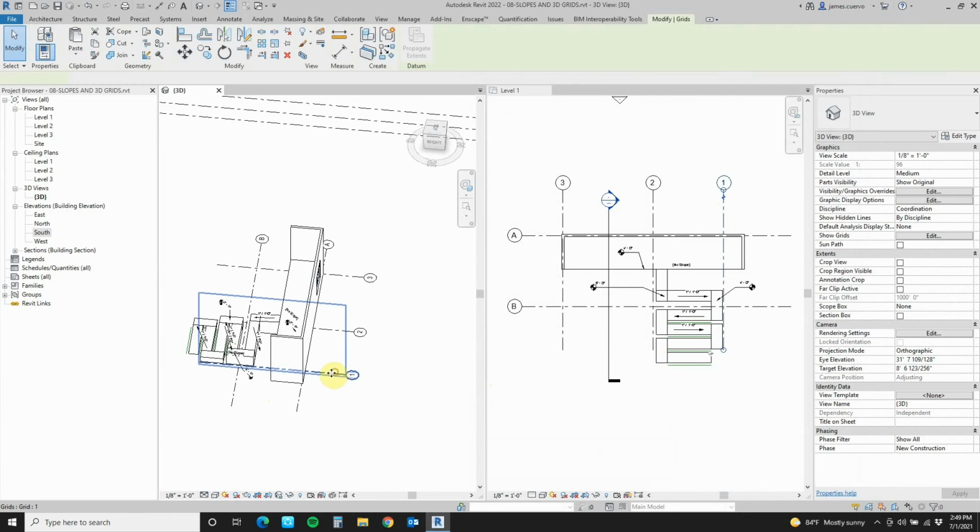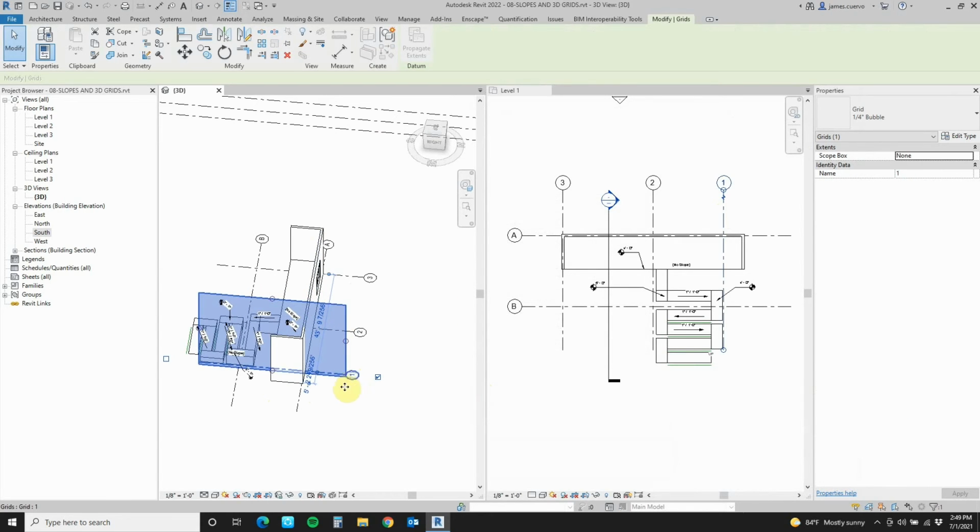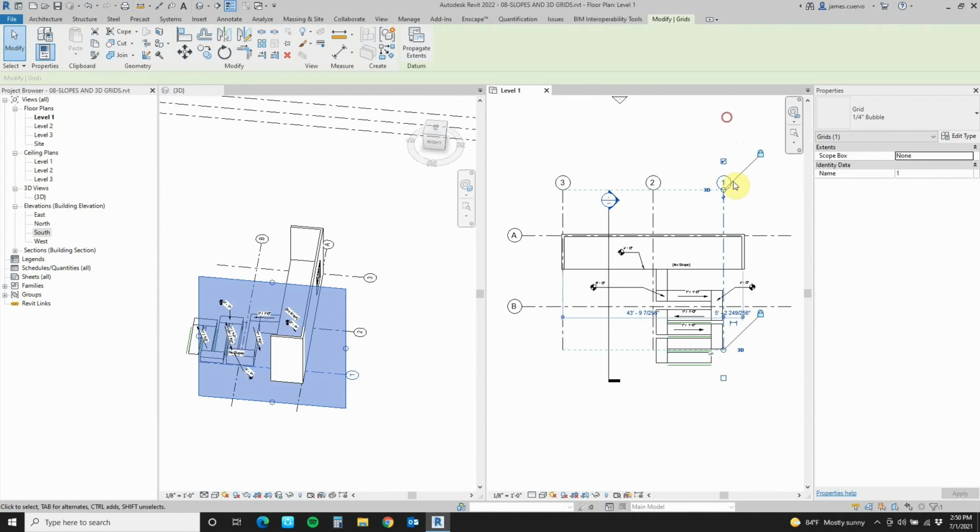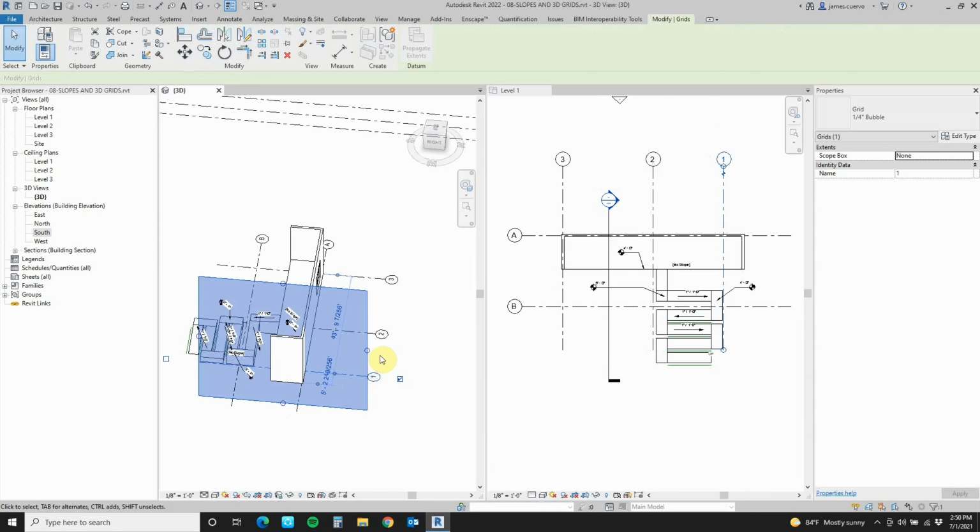If I select one of these, we have the extents of the grid that we can actually modify by grabbing this little ring here and extending it up if we want to, or down. So we can increase the height of the grid, or we can increase the depth of the grid. The other thing that we can do is switch the length of the grid this way by grabbing this and moving it out. In here we can do it very easily, but we can also do it in the 3D. You see this ring? We can pull that ring just like we did the depth and height.